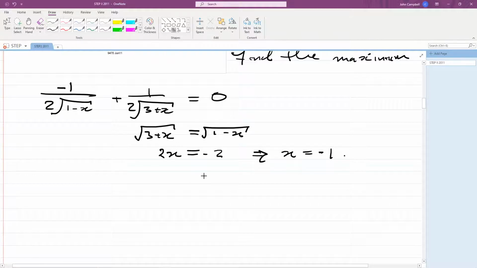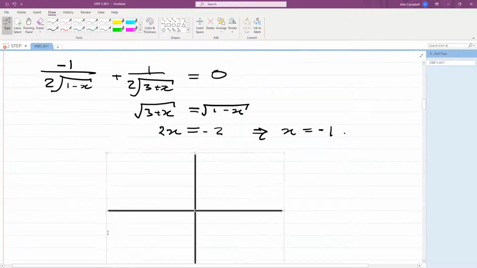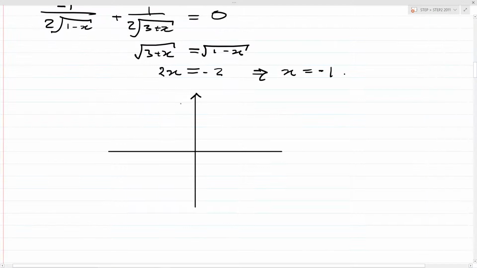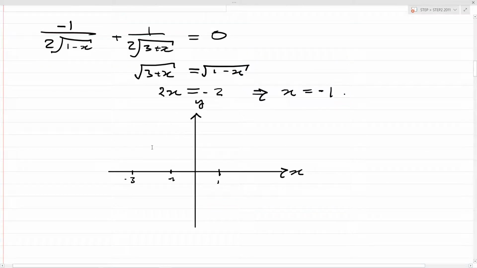So here we go. I'll just draw this axis here, and then I'm going to label it. Make the screen big again. So we'll have the y-axis, and then the x-axis, and then we're going to have 1 and minus 3. And as we said, it's going to have this maximum, sort of in the centre around here. Maybe that's about minus 1. It doesn't have to be perfect. The whole point is that you need to get a rough idea of the sketch rather than the perfect graph.